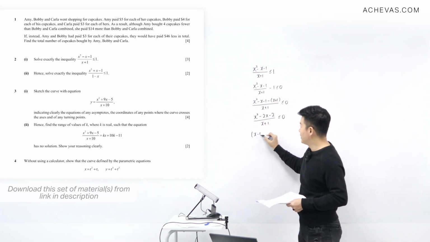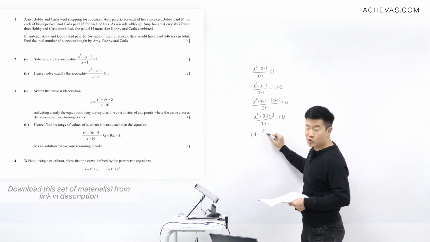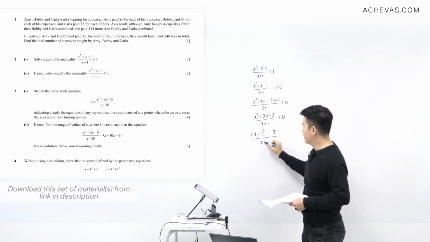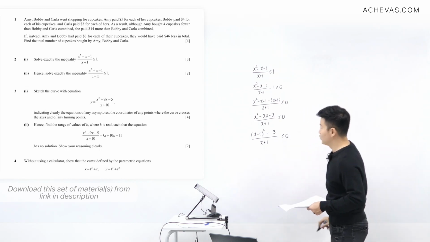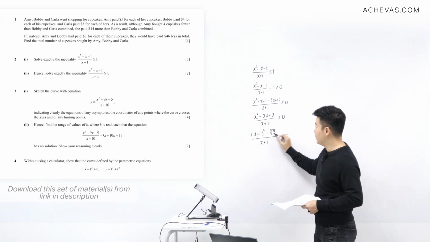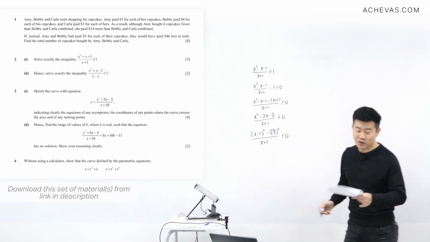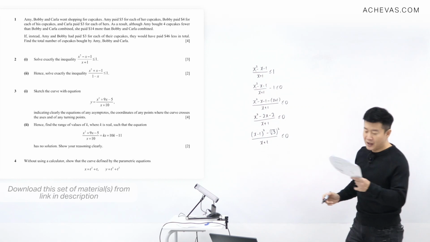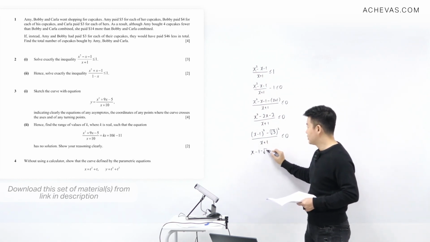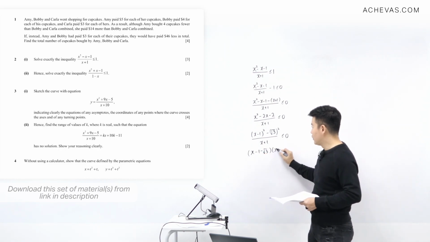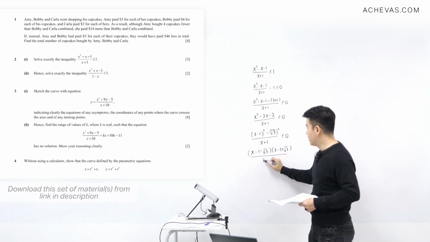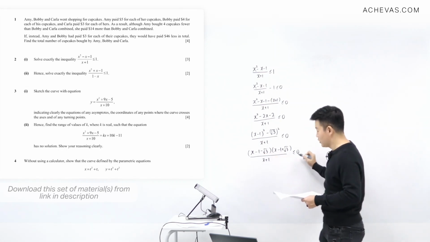It is going to be (x minus 1) squared minus 1 squared minus 2. This is going to be minus 3, divided by x plus 1, less than or equal to 0. As for 3, I'm going to see it as if it is the square root of 3 squared, so that I can have a square minus b square scenario. Factorizing this further, we have this minus square root of 3, and this plus square root of 3, divided by x plus 1, less than or equal to 0.